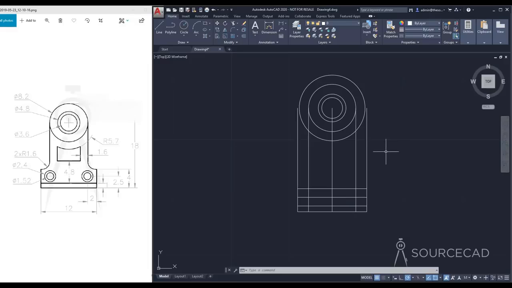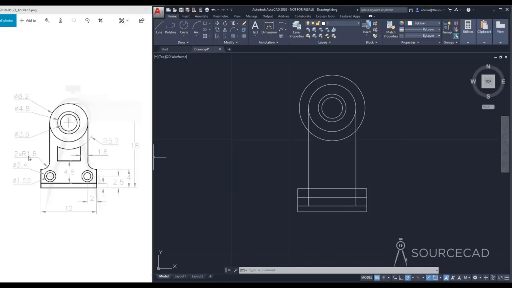So let's first delete this line, the line at the center. We don't need it. And now I'll go to trim and I'll press enter. So now we don't need this line, we don't need this line. All right, it's cleaned. Also, we don't need this part of the line and this part of the line. We also don't need many of these things, but we'll delete those drawings later on. For now, I'll press escape and now I'll add these circular portions using fillet.